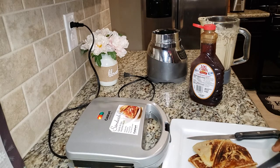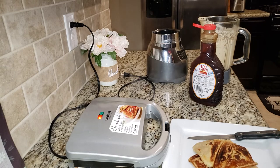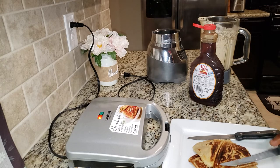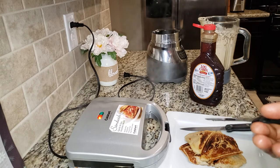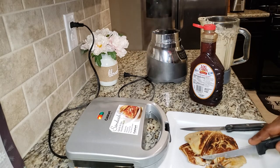Oh my god. Oh my god. It's actually really good. Oh my god. Guys, I promise you it is so good. It has a cauliflower taste, but because I'm so used to eating cauliflower, it does not taste bad at all.